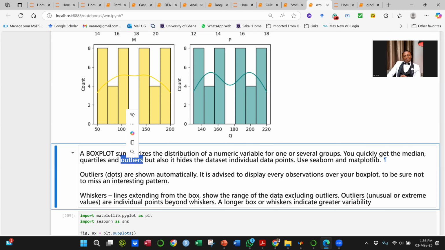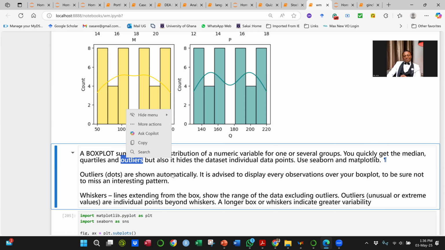abnormal observations. It can also show you whiskers in the data. The whiskers here are those lines extending from the box itself. The box is actually exhibiting 50% of the data set.